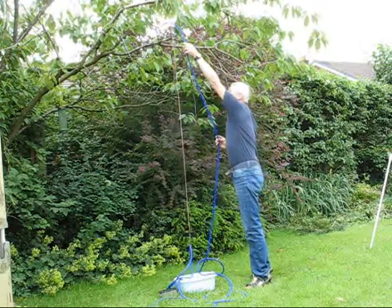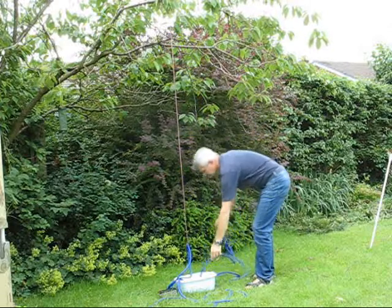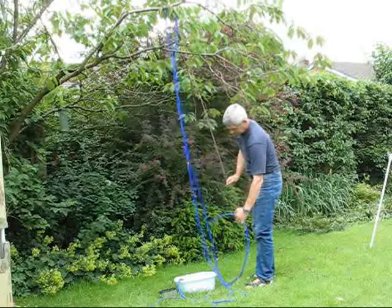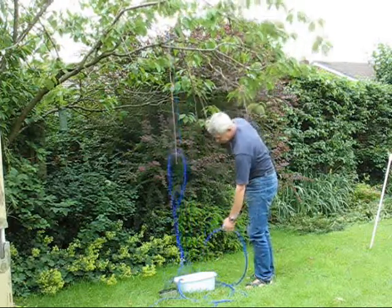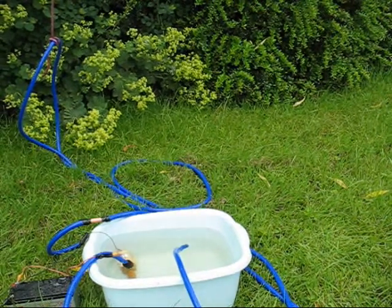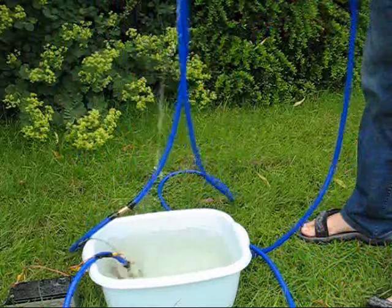However, it is important to understand that the restriction of pump head need not be a factor when selecting a pump for a solar application. Most solar panels are located above the level of a hot water tank, which I have simulated here by lifting the pipe but not the outlet to a height of 2.5 metres. This is a closed circuit — the water flowing up is counteracted by the weight of the water being pulled back down the pipe around this closed circuit. For this reason, the pump head does not determine the maximum height between the solar panels and your hot water tank.